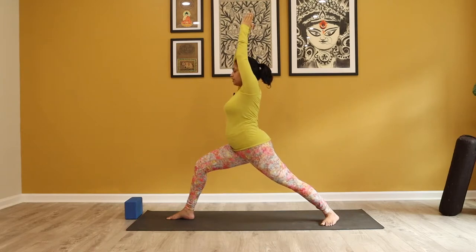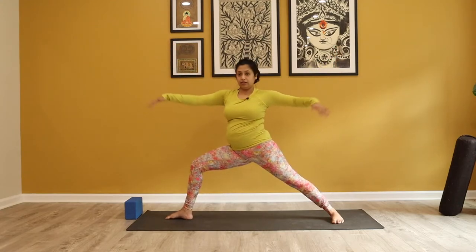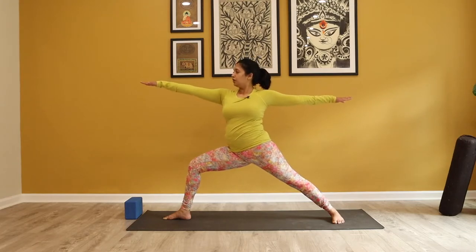Opening out into Virabhadrasana 2. Slowly bring your arms out into a T. Maybe widen your stance just a little bit. Increase the distance between your feet. Right arm faces forward. Gaze over your right middle fingers. Tuck your lower belly in as you breathe.